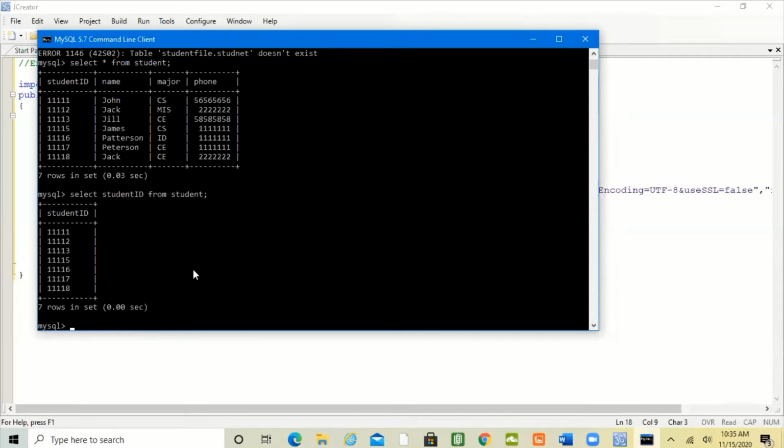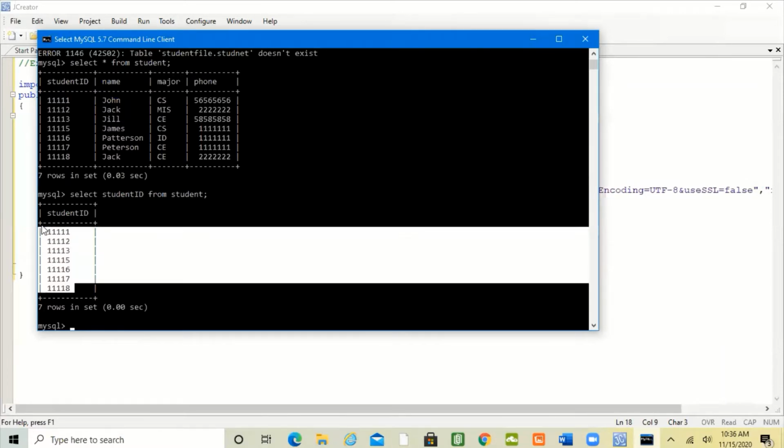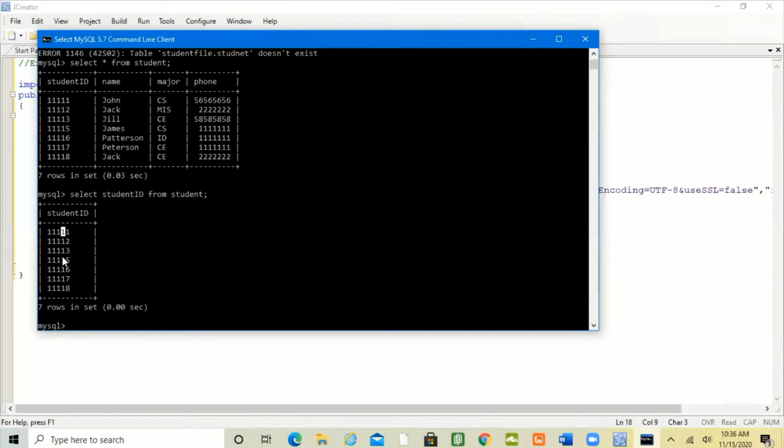When you do this, you get a long output. It displays 7 ID numbers. If my table is bigger, like 100 student records, I will get 100 ID numbers. So the output is not one, it has many. I don't know how many. Maybe my table has 2 records, or 10, or 30, 40, 50 records. Do you get my point?